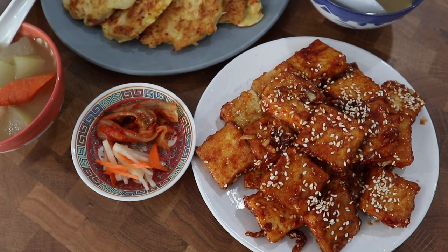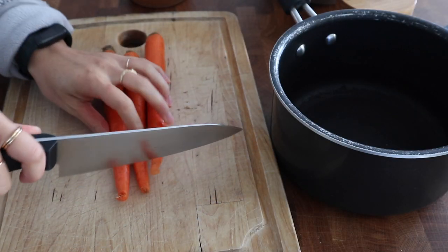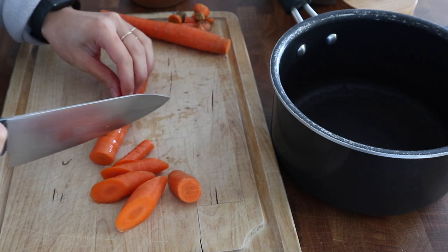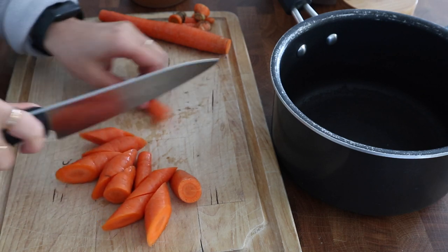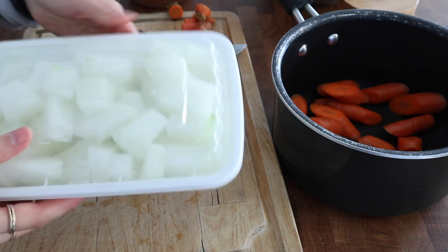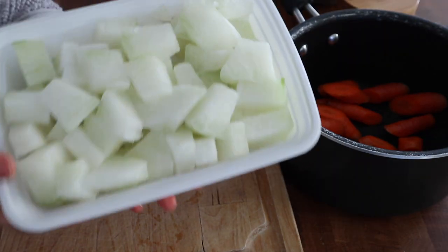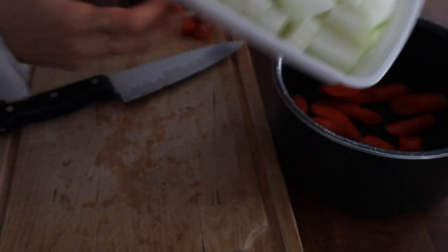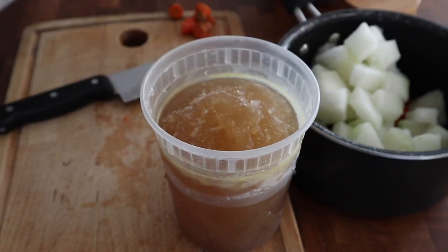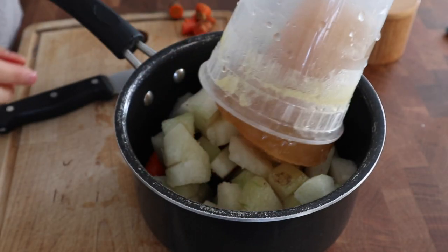For the last meal I'm going to show you, I am going to be making some gochujang tofu along with some winter melon soup and also some pumpkin pancakes. I'm going to start off by making the soup — I have three carrots here that I am just going to chop into large chunks, keeping them pretty large so that they stay intact in the soup since they're going to be cooking for quite a while. Next, I'm going to add a container of winter melon that I've pulled out of the freezer. Then I'll add a quart of chicken broth and season with some salt. The broth is still a bit frozen since I just took it out of the freezer that morning, but that'll be totally fine.